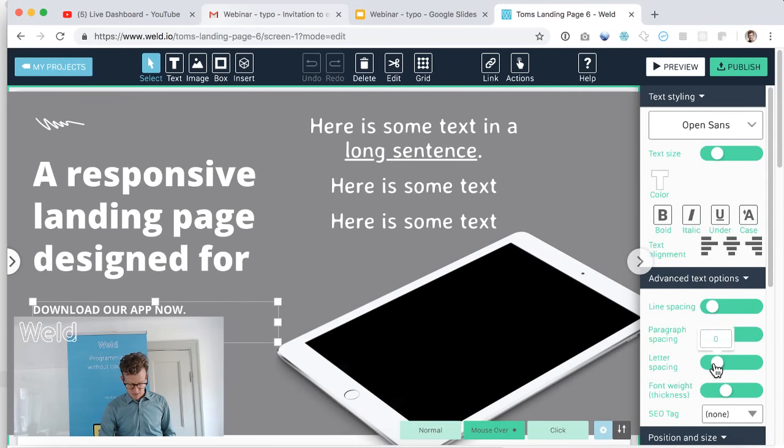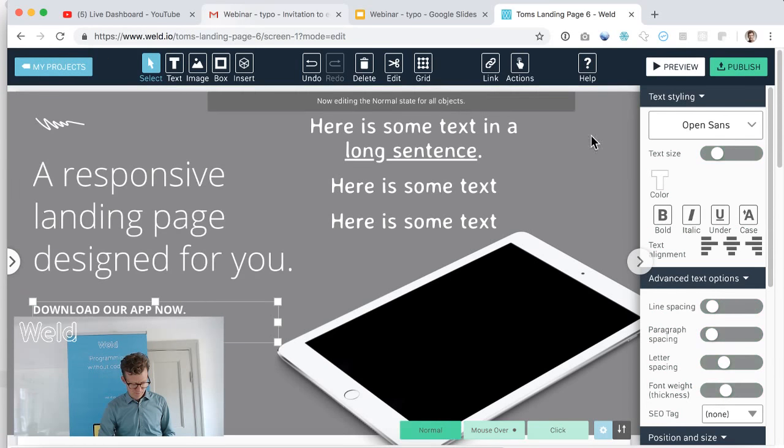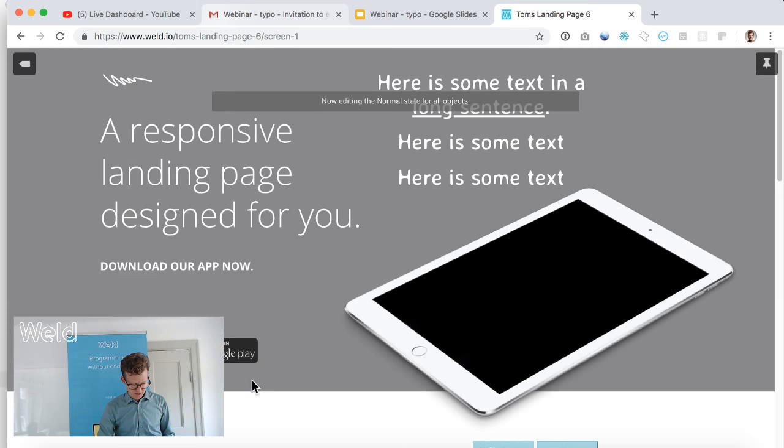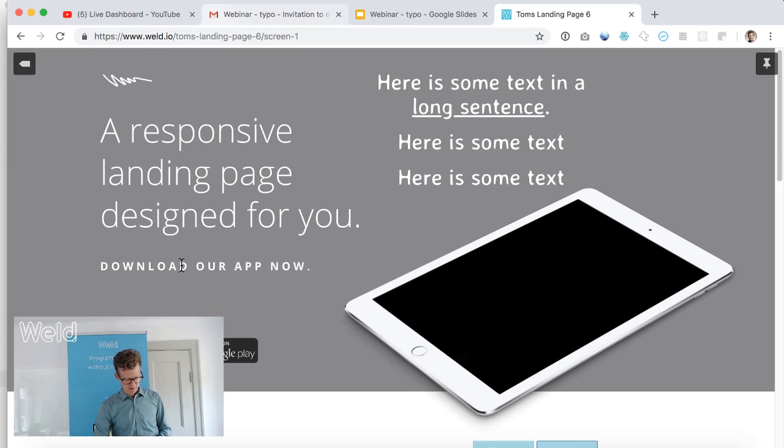So for this smaller text, I will increase the letter spacing, like so. And when we preview this, the text sort of extends, spaces out a bit when I hover over. And instead of using the hover event, you can also use click, when it's pressed down.